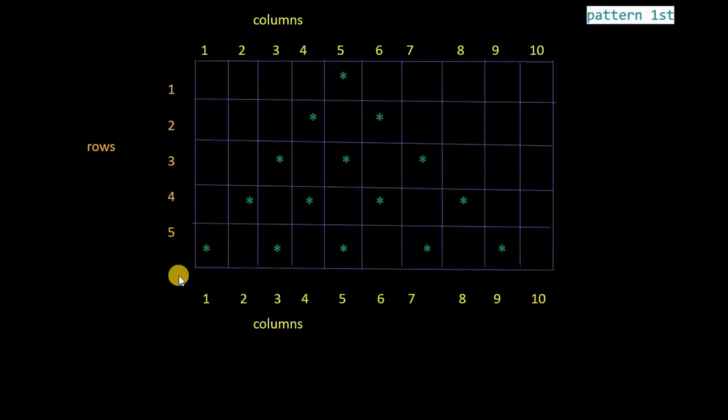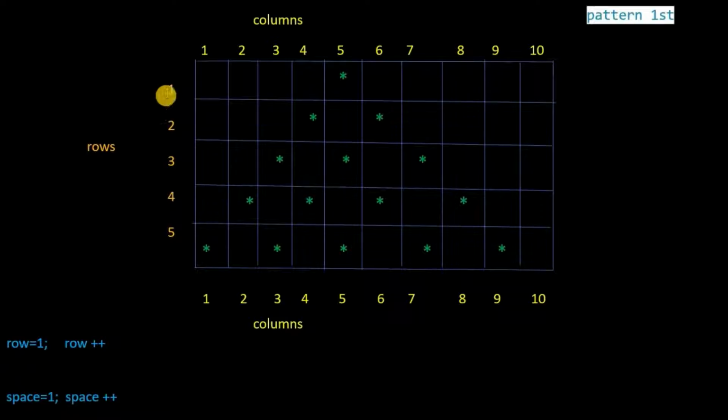So, in outer for loop of rows, row is equal to 1, row plus plus. In each row, we can see some spaces and star. In first row, we can see space starts from first column and increments till fourth column. So in inner for loop of space, space is equal to 1, space plus plus. Here also we can see spaces, but we consider only spaces before star.